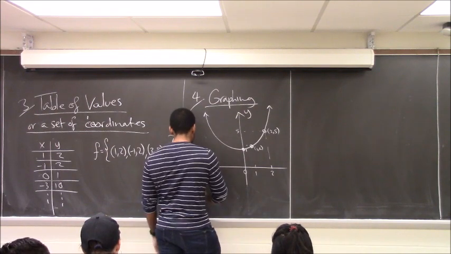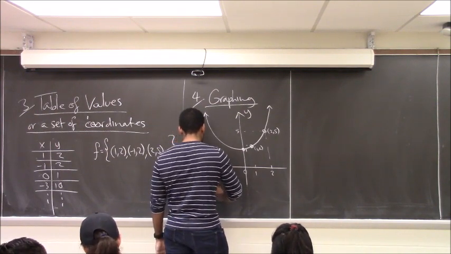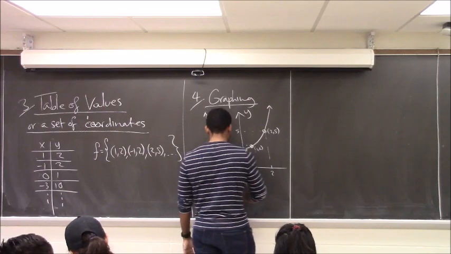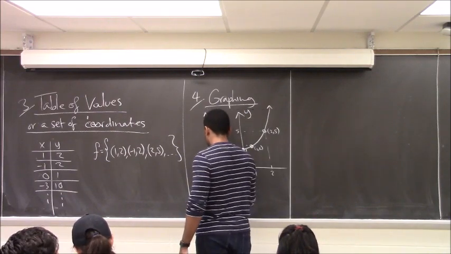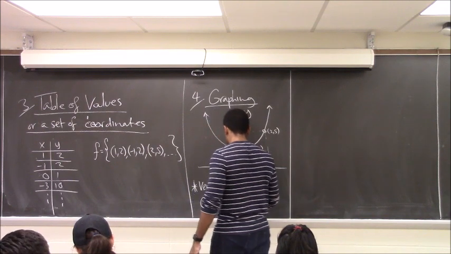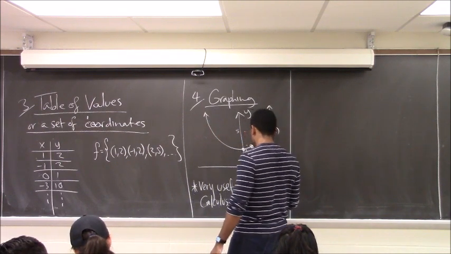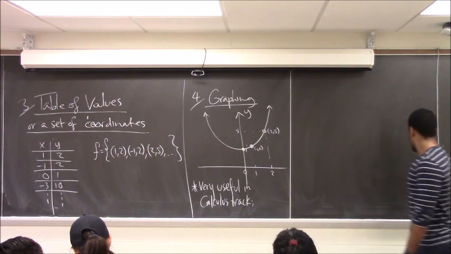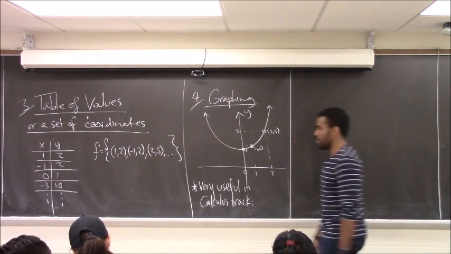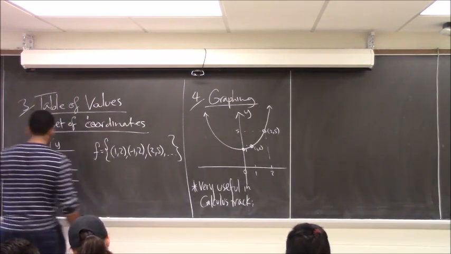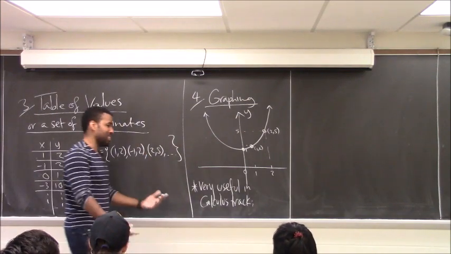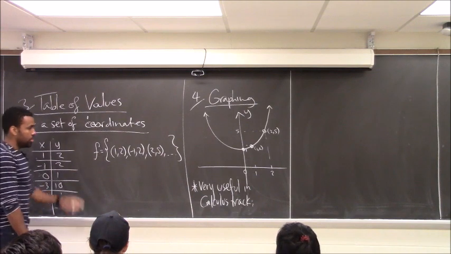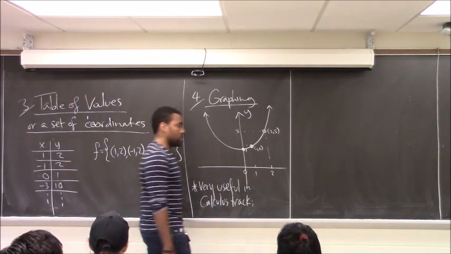This is very useful in calculus. Or I'll say the calculus track. So algebra, pre-calculus, calc 1, calc 2, calc 3, calc 4. Although by the time you get to calc 4, you're drawing things in 3 dimensions, and it can get pretty sketchy, but quite literally sketchy. But being able to draw a picture is going to be very important.